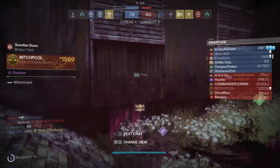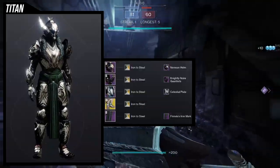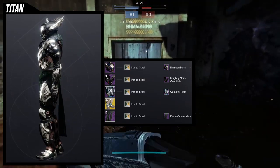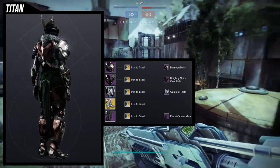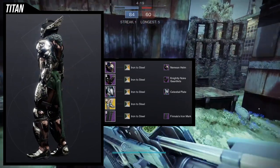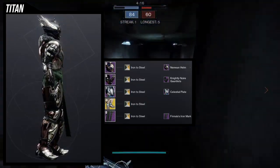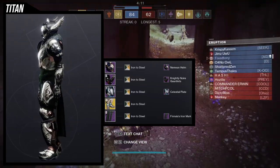Next up is the Titans. This is probably my favorite set period — it looks really, really cool. And it's actually using an exotic that is pretty viable right now. A lot of people are actually using this because when you pair it with Juggernaut, it's just an additional health on top of Juggernaut's health, so it's pretty ridiculous. But we're not here to talk about that — let's talk about how good this looks.